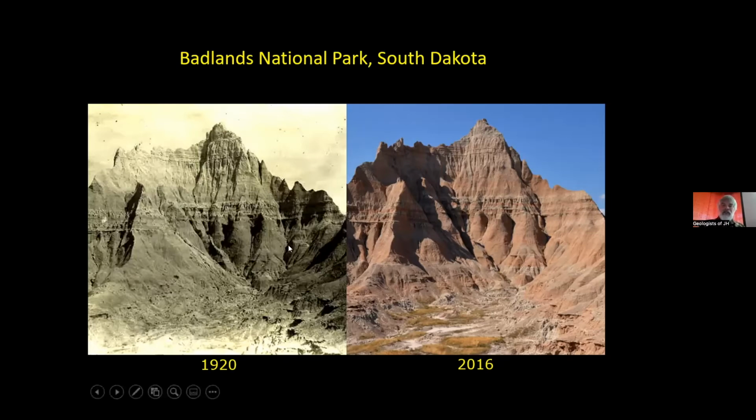Again, look at this and see what the differences are. A couple of things. First off, you can see that some of the bigger pinnacles up here have now eroded down quite a bit. The ridge lines have changed a lot. Interestingly, the side ridges really haven't changed a whole lot. They're pretty much the same. But the one difference is in 1920, it was eroding at the base of the Badlands. And in 2016, you can see that it's actually grading and there's much more vegetation in the lower part. That will become very important when we're talking about fossil sites. This is just north of the visitor center. You can just walk right to it easily from the visitor center at Badlands National Park.